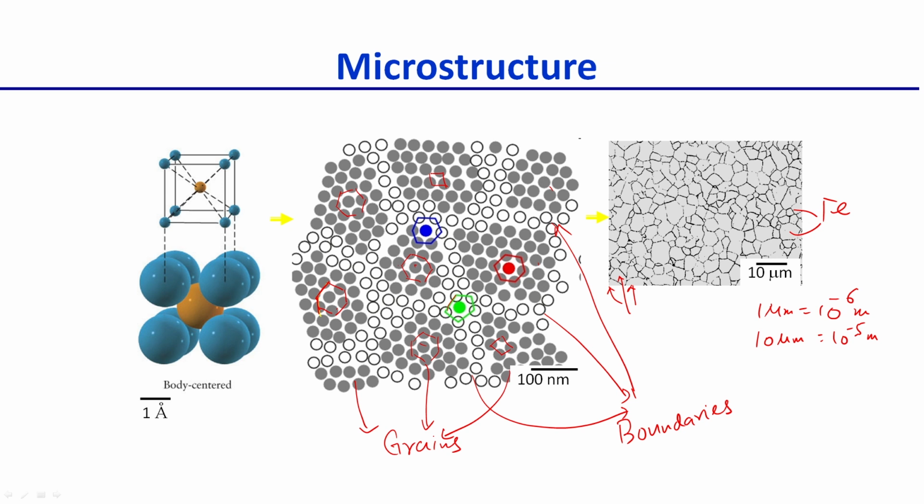And grain boundaries can also be of different types, which we are not going to discuss. They can also play a role in determining the mechanical and physical properties. This is a picture of the optical micrograph of pure iron. You can see here, this I have been showing you for the last 3 lectures.